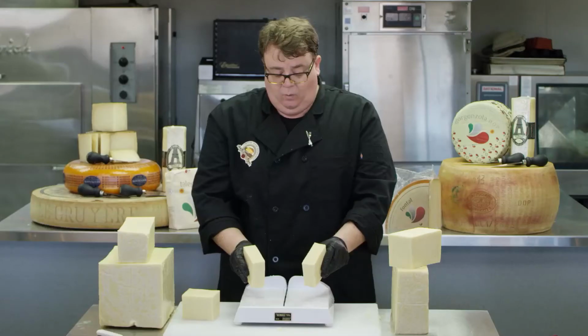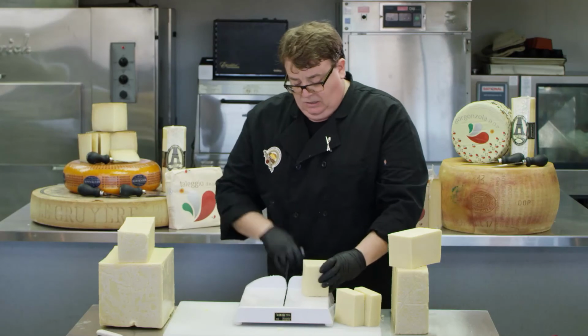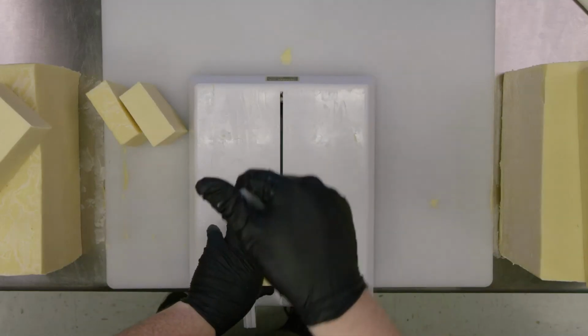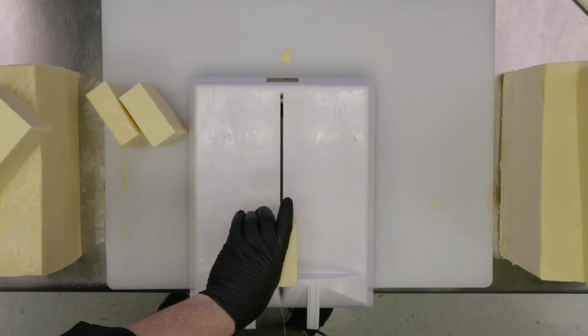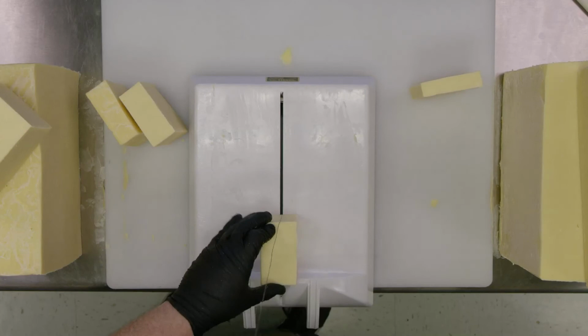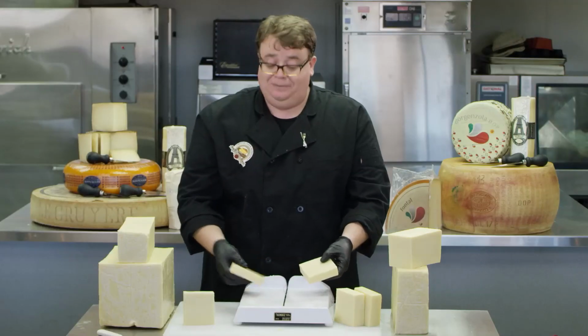These are roughly 3/4 pound pieces. If we wanted to cut them any smaller, of course, you can have complete control. You can even start it on the side and get more of a smaller 1/2 pound piece. And now we've cut cheddar.